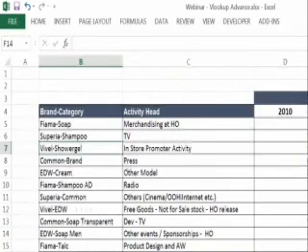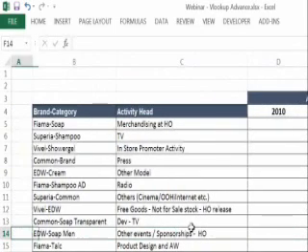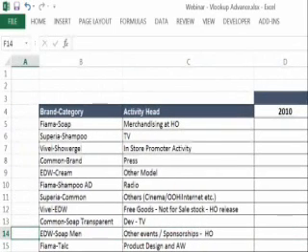What I wish to create is a sheet where I can do some kind of analysis and understand, okay, what is a 2010 versus 2011 and 2012. So in this case, the first thing before I can do any analysis is to collate the data, to get the data from 3 different sheets in one particular sheet. So how do we do that? Using Vlookup. Again, I'm going to take the help of a function called index.